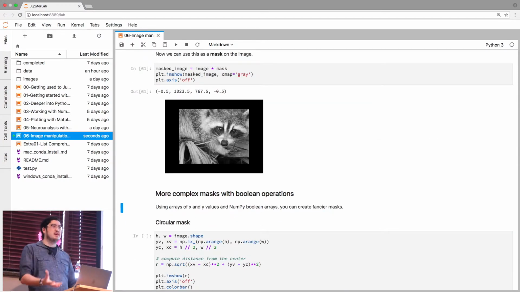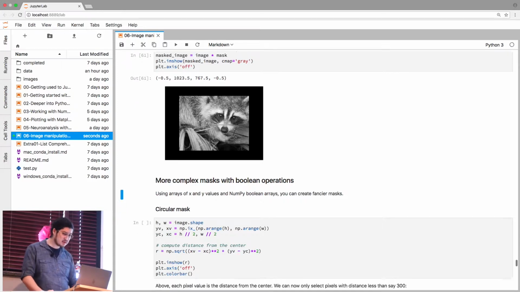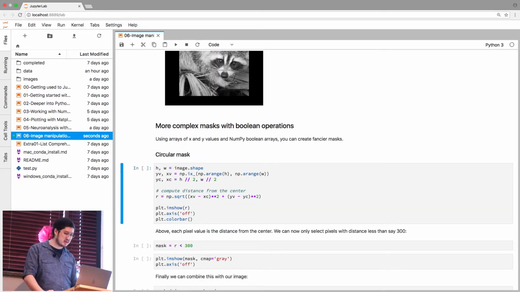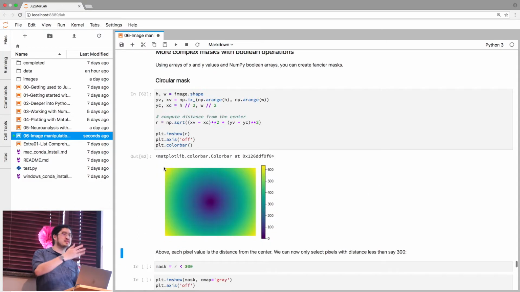Okay, so that's pretty interesting, but you can do even fancier masking if you work with x and y values, define a 2D function, and also combine it with a Boolean array. Here is the same kind of code I've written earlier, where I just have an image, again the same shape as the image we're working with. Notice that I get the height and width from the image. But I created this one, which computes the distance away from the center of the image. Again, if we were to plot it, it looks something like this. We've already seen this earlier.